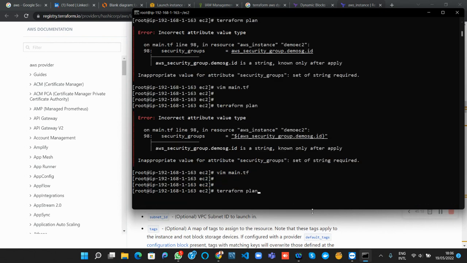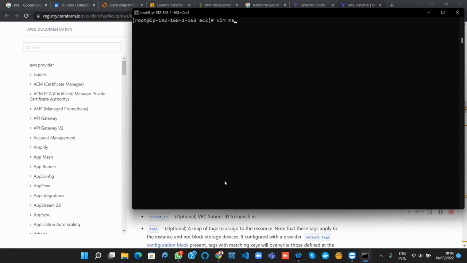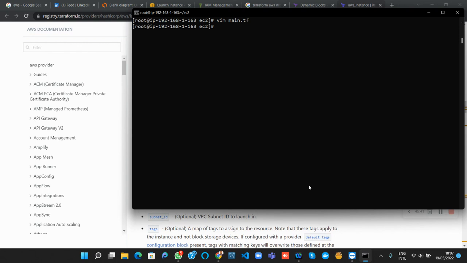So terraform plan. Let's plan again. All right. So take note that this should be declared as a list of string. Like I told you, this is Terraform ABC at a higher level.